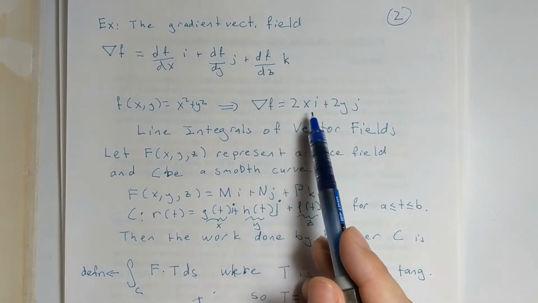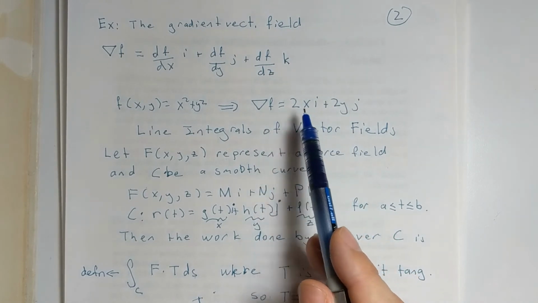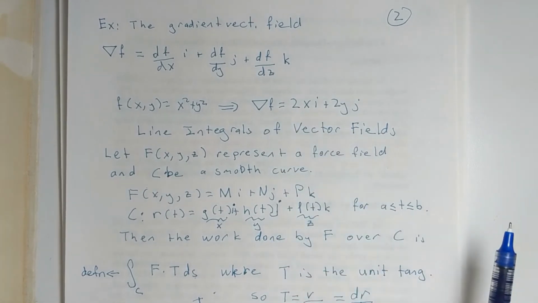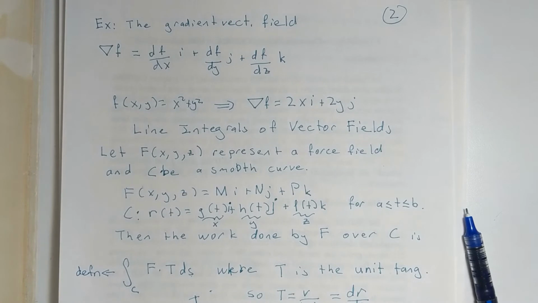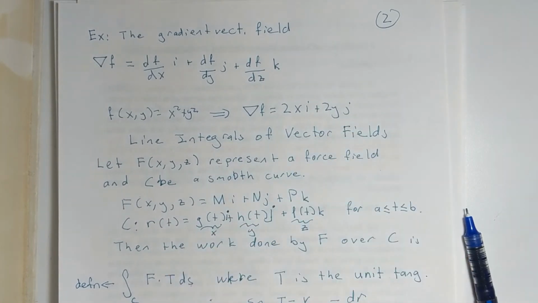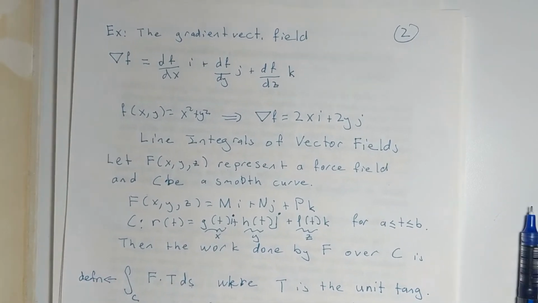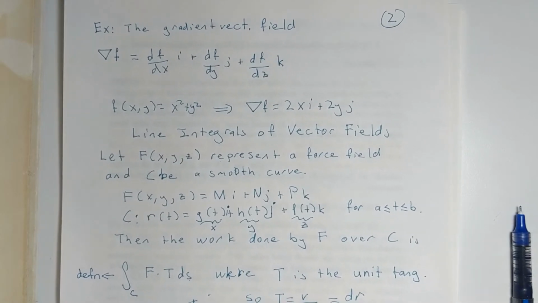For example, if we just do a two-dimensional one, if I take the function z equals x squared plus y squared, what is the gradient? Take the derivative with respect to x, you get 2x, and take the derivative with respect to y, you get 2y, so it's 2x i plus 2y j. Now, this is a vector field. Why? Because for every single xy pair, I get a vector. It's got variables inside its vector, so for each point, we get another vector. It's a vector field.